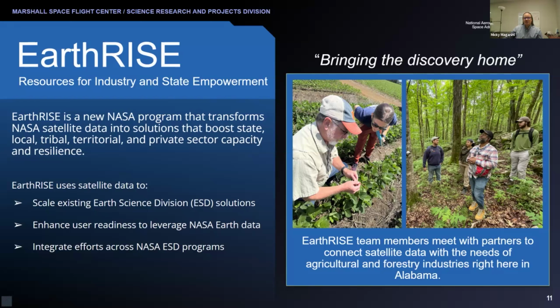So, as you can see from the image there on the right, we work in many different thematic areas. So we work in agriculture and forestry. But today, obviously, what I'm going to be talking about is flood management. So how can we use satellite data for flood response and for flood mitigation? So that's the section of EarthRISE that I work on the most, natural disasters. But today we'll be talking about floods specifically. Next slide, please.